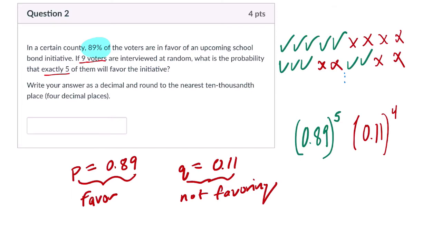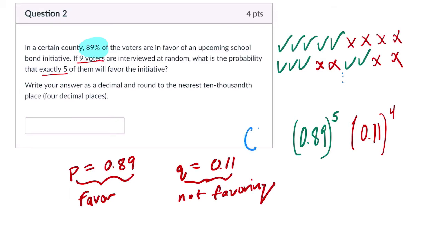We could actually write that down as a combination of nine choose five, and what that counts are all the different groups or ways that I can find five voters in favor. For example, in the first one, I'm finding five in the first five picks, then I'm finding five in the first three, and then four, five, then the sixth and seventh pick.